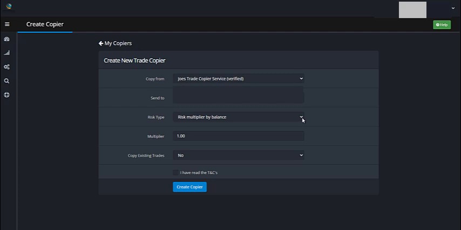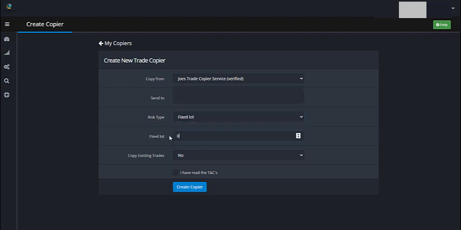Now, number one, here are your drop-down menu options of how to copy the trades. If you have any questions about what these other options are, again, click on the help. I recommend using a fixed lot. A fixed lot does not adjust to the size of the lot size I use. You don't want that, because I may change my lot size at different times for different reasons, but you don't want your lot size to change. So keep it at a fixed lot. We're going to select fixed lot.